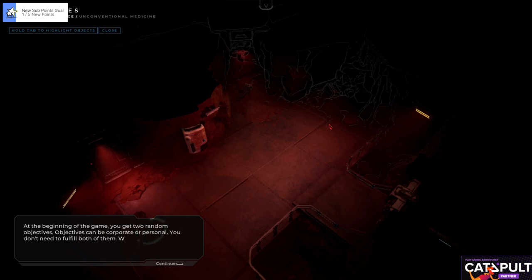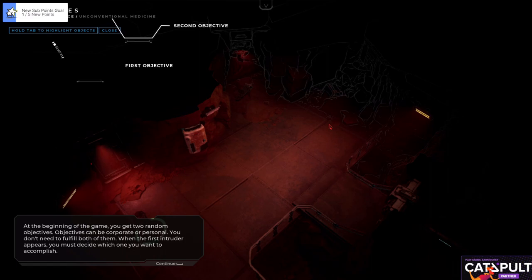You get two random objectives. Objectives can be corporate or personal. When the first intruder appears, you must decide which one you want to accomplish. Yep, you can basically pick.